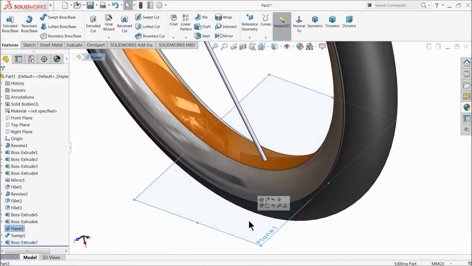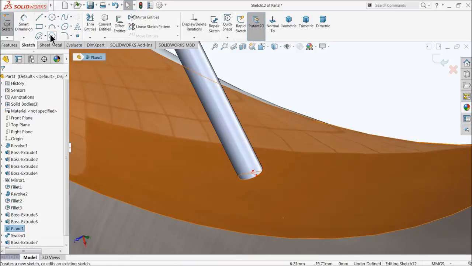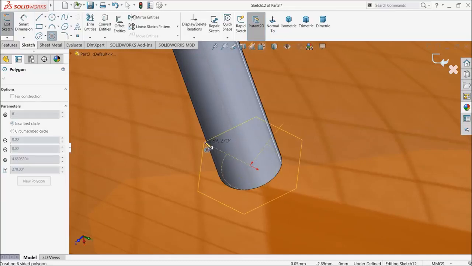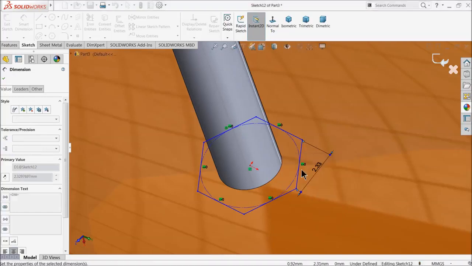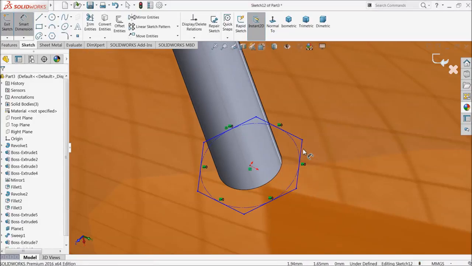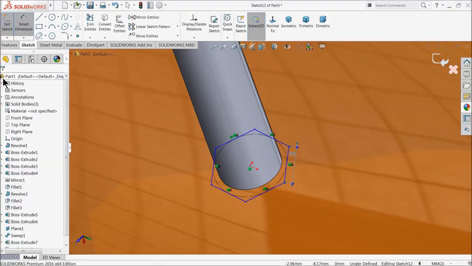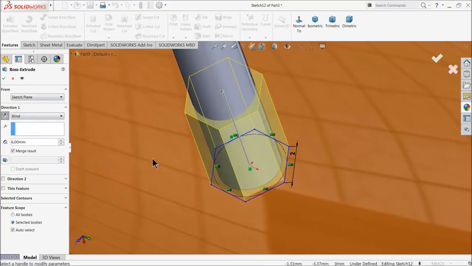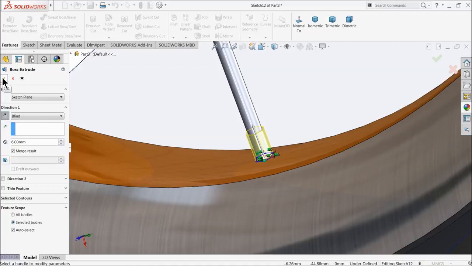Now again choose the same plane one, sketch. Here choose polygon, draw a hexagon and let's keep this size 2 millimeter. Okay, and extrude. Reverse direction, make it 6 millimeter, unmerge.